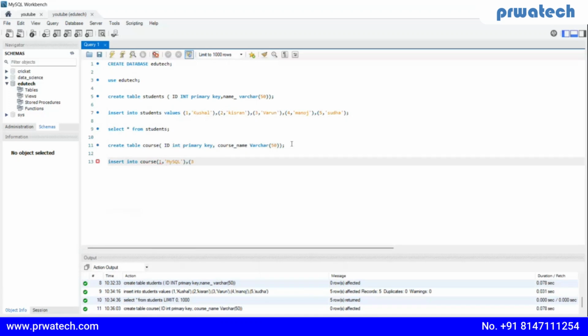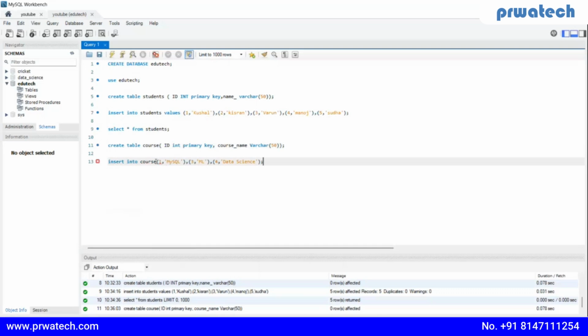I'll go with the third ID, number 3, and he has opted for machine learning. I'll just mention ML. Again the 4th one, skipping. Okay, we can go with the 4th. The 5th we can skip. Oh, the 4th guy has opted for data science. So these are the courses they have opted.